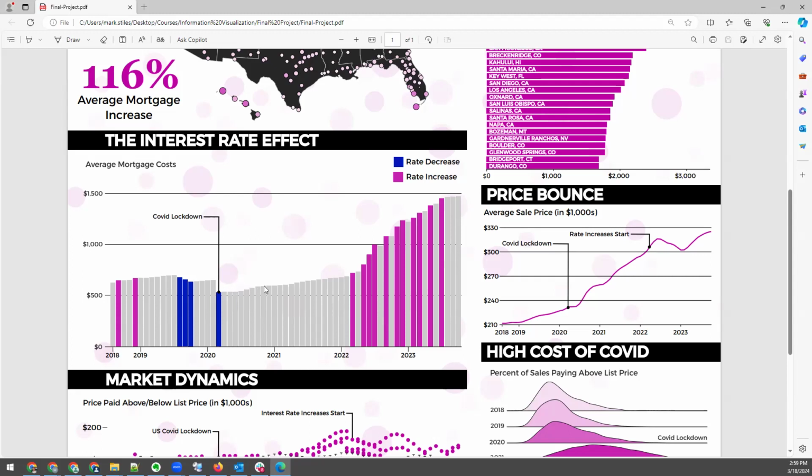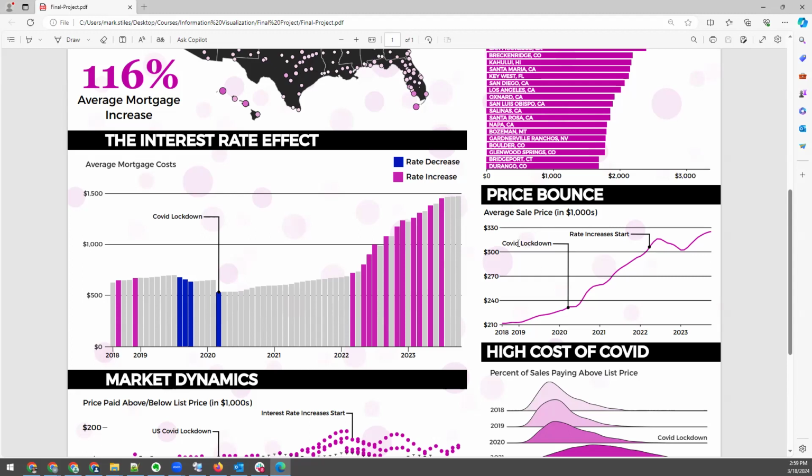And then a slow, steady increase over time just with inflation, and then a series of really hard-hitting increases in the interest rate that took the market rate for a mortgage, from an average mortgage, from around $600 to about $1,400, that's the doubling. And so that's all that extra cost is really just because of that interest rate increase.